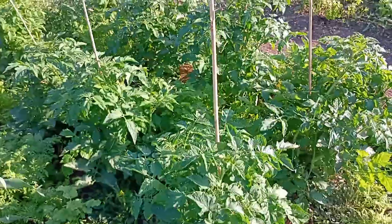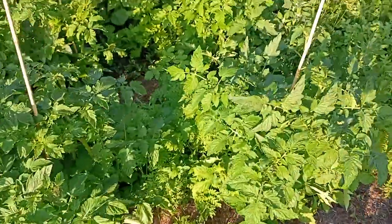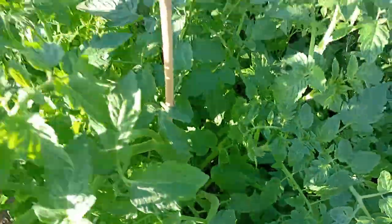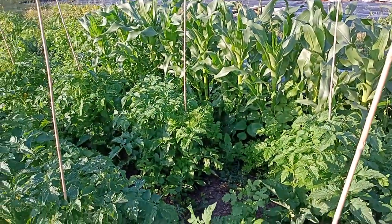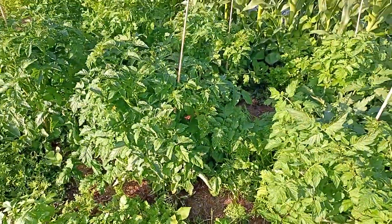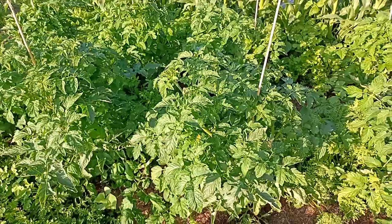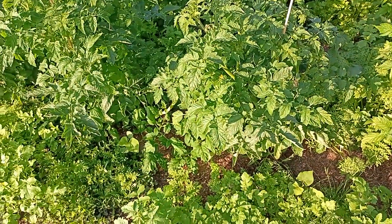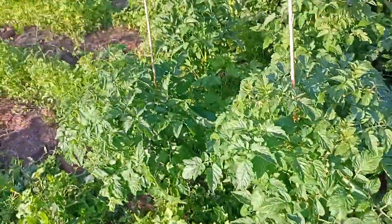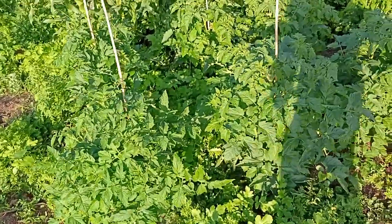These tomato plants are doing really well. Arthur spotted a tomato on one of them — I don't know if you can see it, but it's deep down in there. I still need to go to the hardware shop and get some string because these bamboo canes are just propped against the tomato plants. I need to tie them on just loosely so they have support all the time. We've got some nice flowers there which are going to turn into tomatoes. I haven't grown tomatoes outside before, so I'm interested to see how they do on a biodynamic plot.